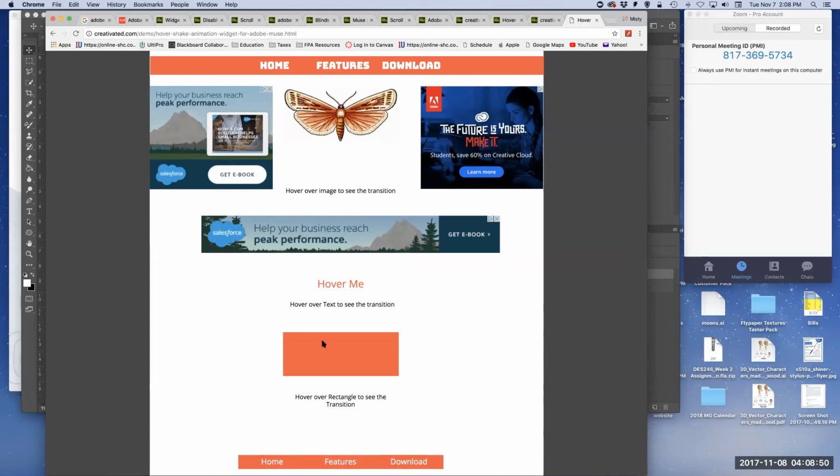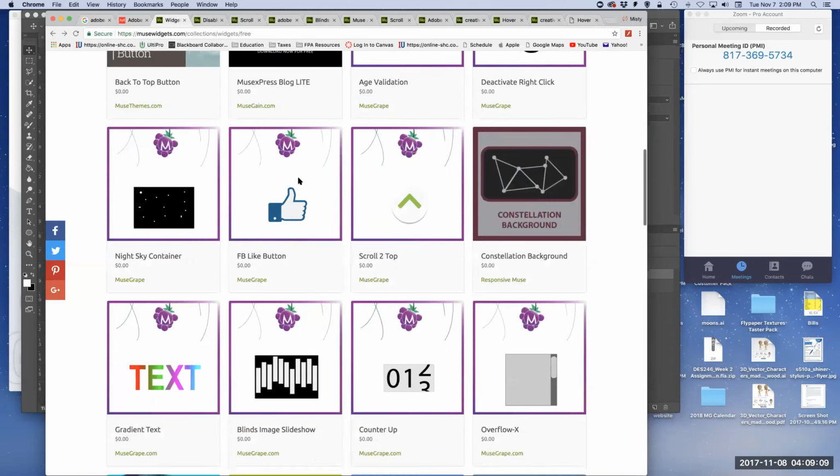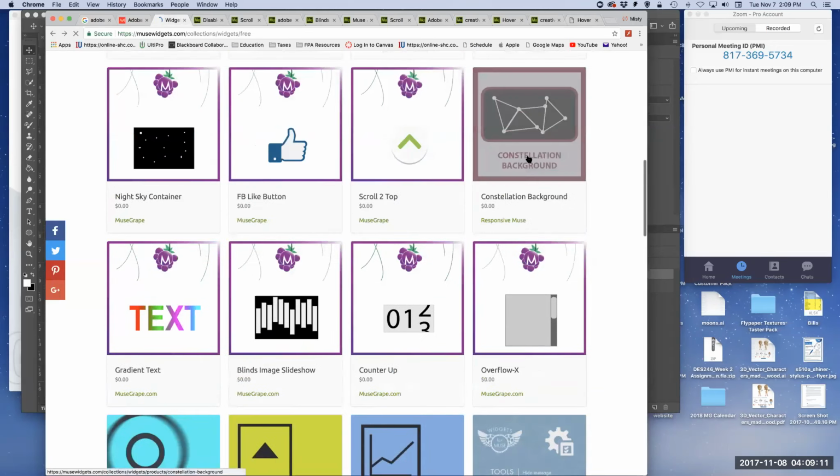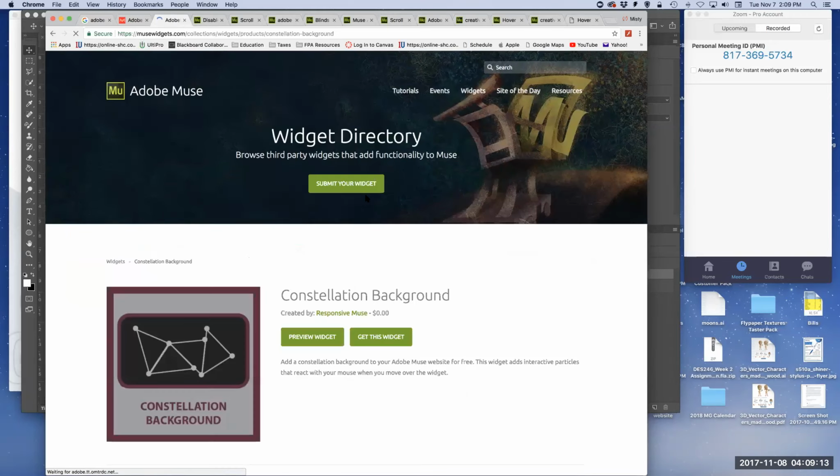That doesn't mean that every single thing on your website should be interactive. Absolutely not. That will be distracting. But having those little extras throughout your website, it just makes the user enjoy their experience even more. So explore these widgets, guys, because there are tons more than what I've just shown you.